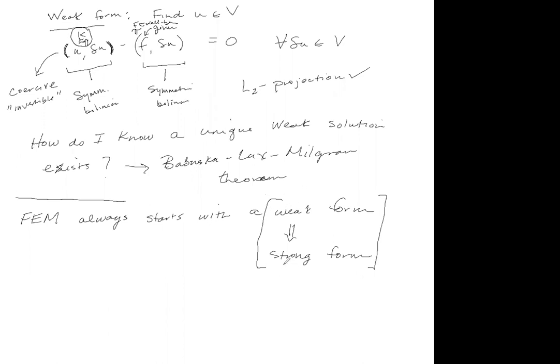It is defined. Defined in what sense, though? There's an exact solution in all locations of space. Yeah, so the term that we use is pointwise. In other words, the solution that we find satisfies the equation at every possible point. There are no points where it can be funny, like the absolute value at a point. It's kind of a C0 function, and there's a point where the derivative is not defined. That wouldn't work. We wouldn't be able to get that in the strong form because it has to be satisfied pointwise.